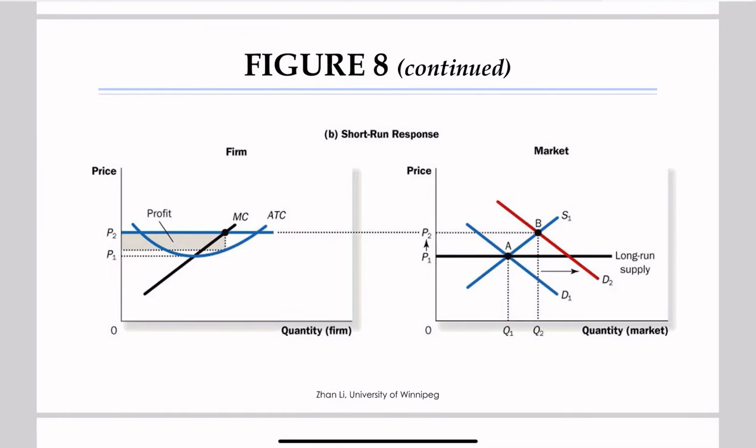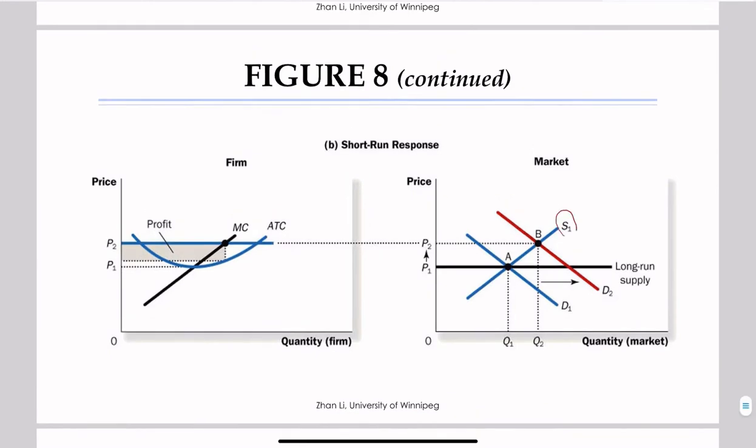In this case, you can see that in the short run, right? If we're just thinking about the short run, if we're just trying to think what is the price and quantity in the short term, then we should use the short term supply curve, right? So basically, you can see that the price would increase from P1 to P2, and the quantity would increase from Q1 to Q2.